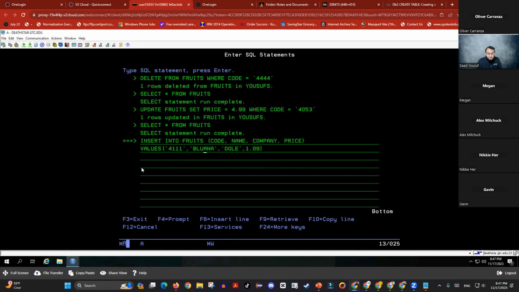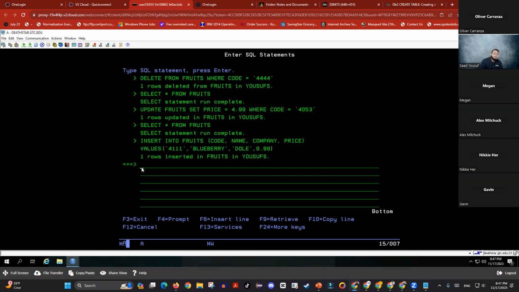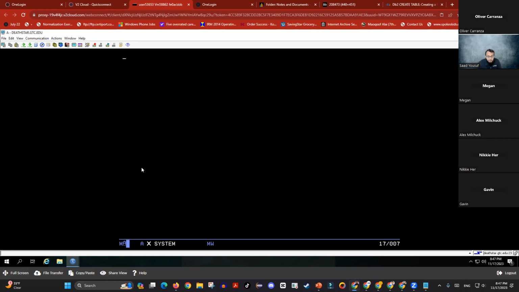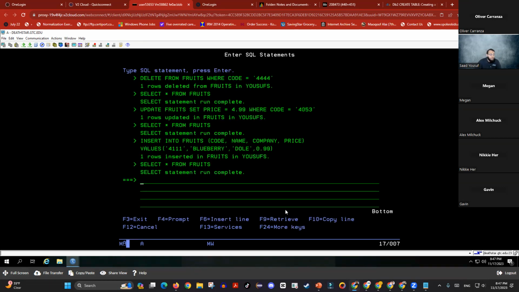The fruit name is blueberry, comes from Dole, and the price is, let's say, 99 cents. So I've inserted one more record. To make sure that the record went through, of course, you can do select star from fruits, and you can see that blueberry is part of the deal. So insert the record and make sure that the blueberry went through.